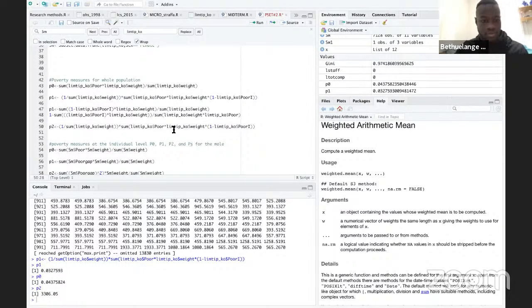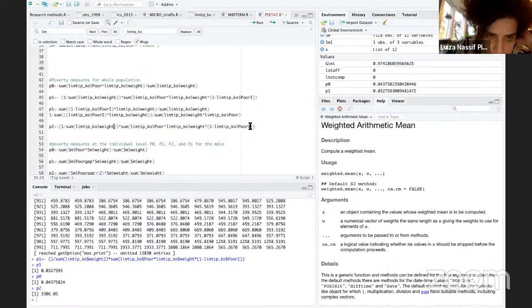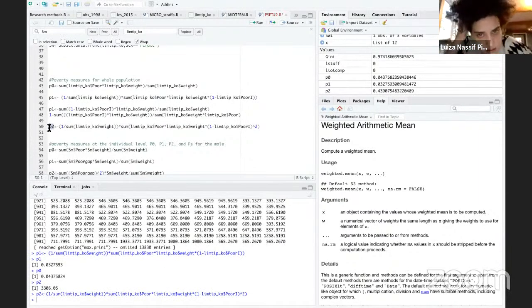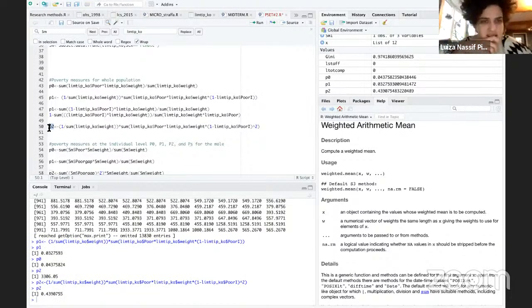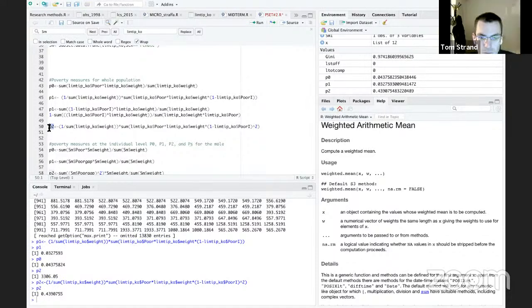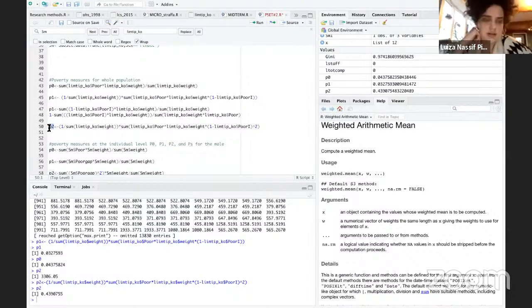Not there, it's inside the last parenthesis. Go one out. Let me make sure it's the 1 minus that. Yeah, and square that. There you go. Your P2 is 0.439. Is that what you got, Tom? Yeah. So now we have P0, P1, and P2.